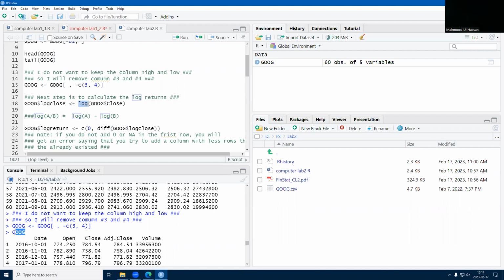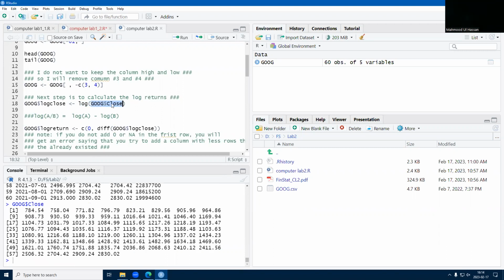First I will write the name of the file, then the dollar sign, and then the name of the variable. Then I can access only this column. You can see that if I just run this highlighted part, I extract this column from the whole file. So I have to use this column and take the log, and save it in this new variable that I created in the file.